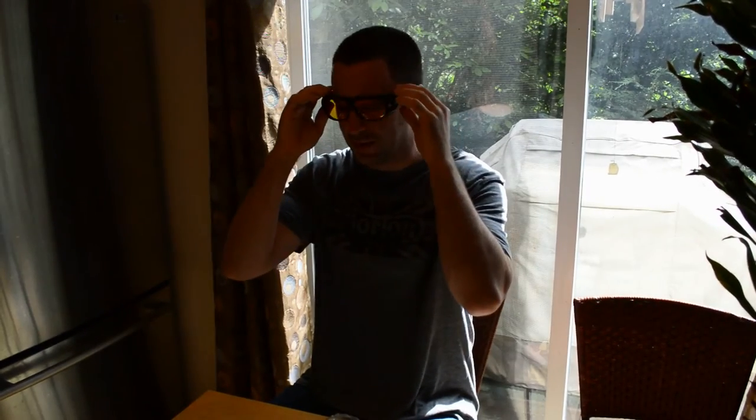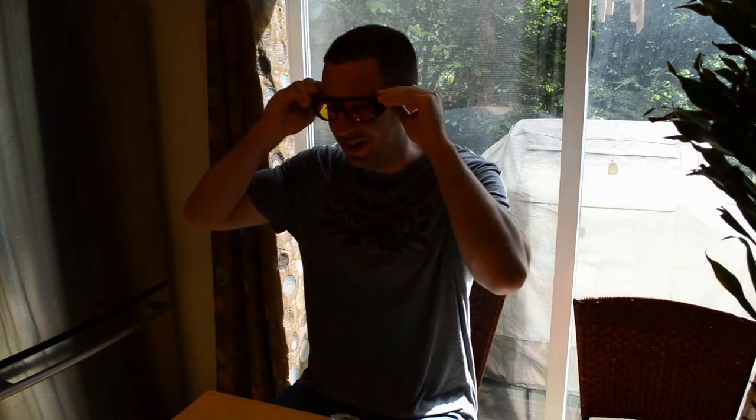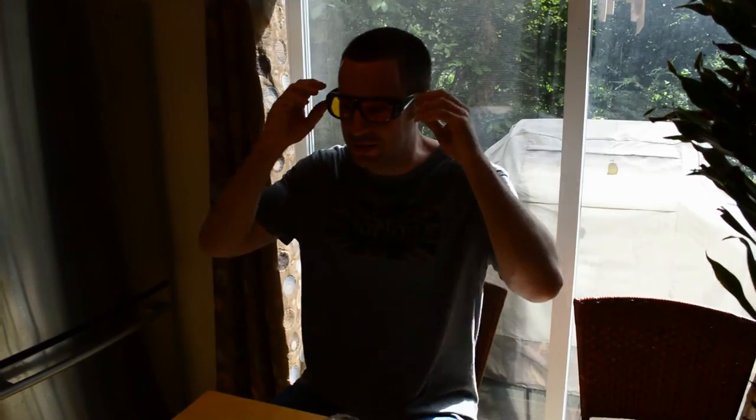On the sides there's a darker tint, and on the front it's a yellowish tint. I put them on and I surprisingly really like the way things look with these on — it makes everything brighter, almost a little bit clearer. I know that sounds funny, but everything's not just white. It kind of darkens but at the same time lightens things up a little bit. It's kind of like wearing sunglasses, yet the yellow tint gives it a brighter feel.